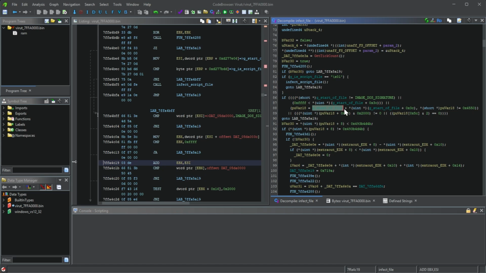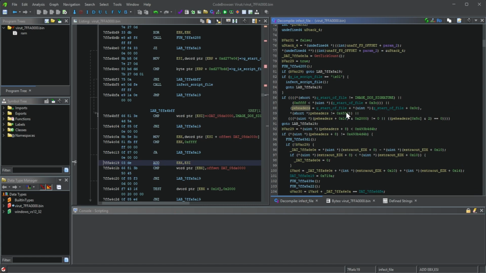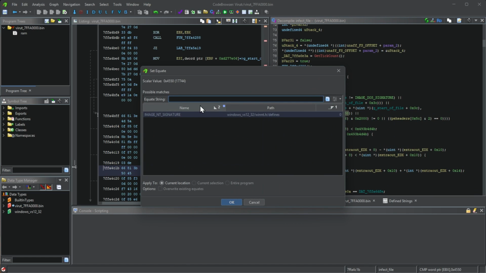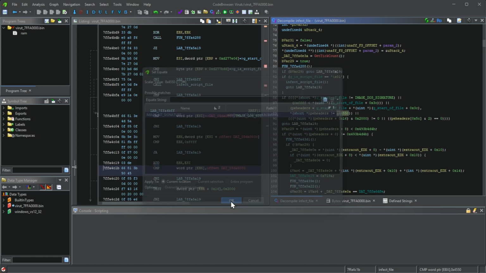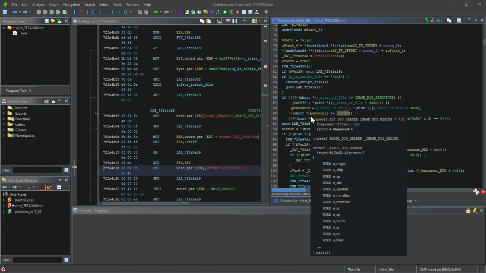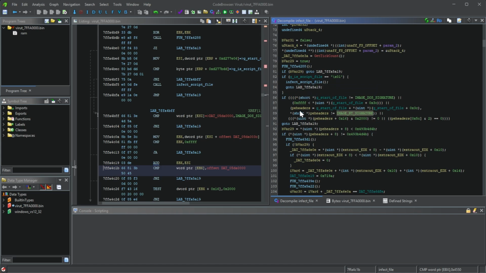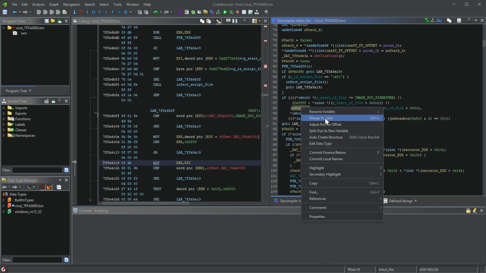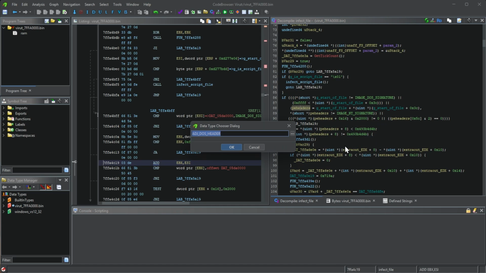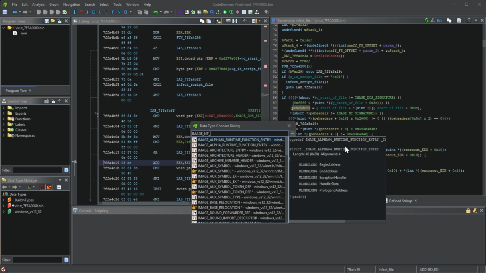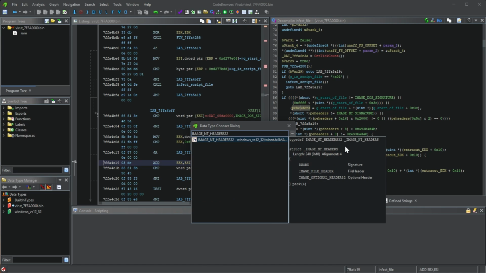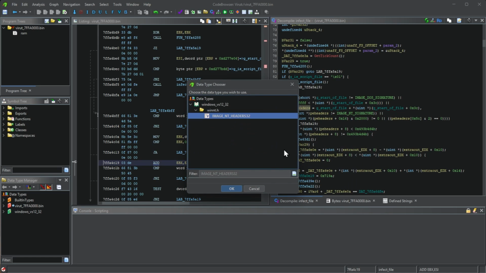So this is the base address plus e_lfanew, and that is the PE headers. Right, so you can probably set an equate here, image NT signature. And correct the type here, which is image NT headers, like this.